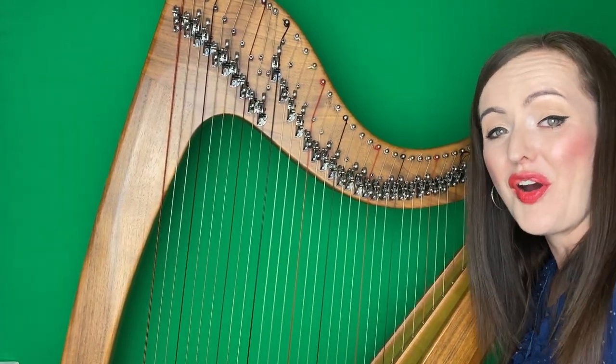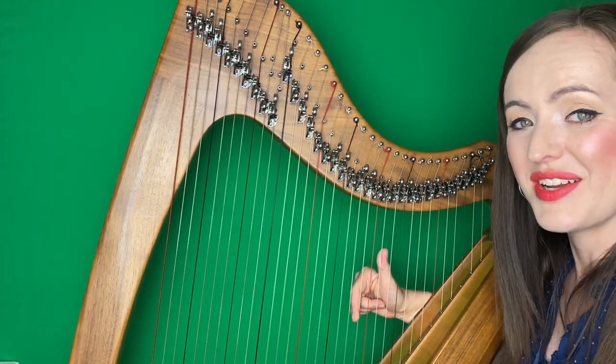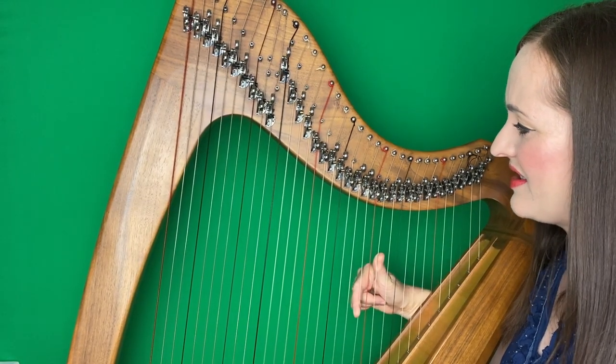Lovely work. Let's go for all of that first part. We just play it through the ones. Two B's and down the four white. Two and three and.